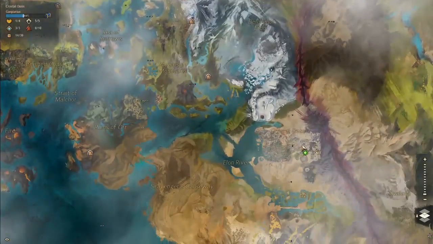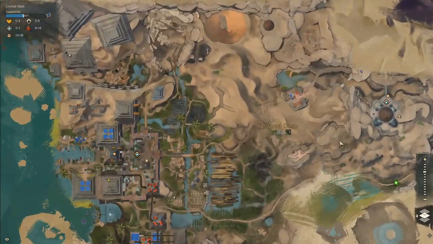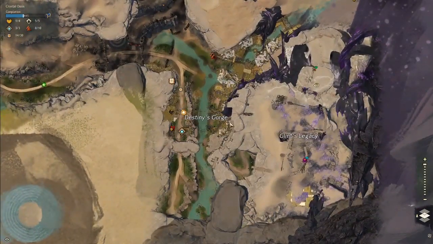The rich quartz node in the Crystal Desert. In the Crystal Desert at this location is a rich quartz crystal formation.